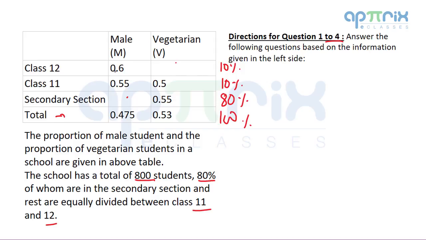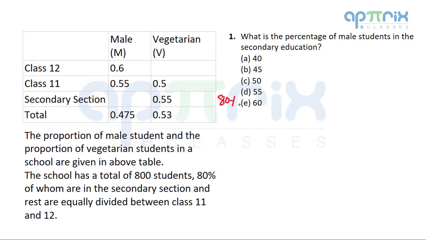Try to understand what this value 0.6 depicts. Out of this 10% for class 12, 60% of it — 0.6 proportion means out of 1. So if this is 10% of total students, then 0.6 signifies 60% of number of students in class 12, or 6% of total students in the school. So that is the relationship given. This is 80%, this is 10%, and this is 10%. Overall value is 100%.